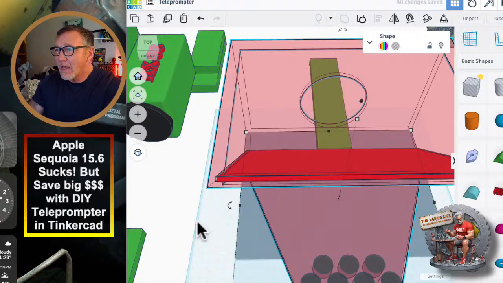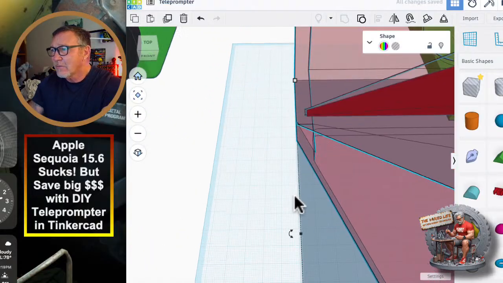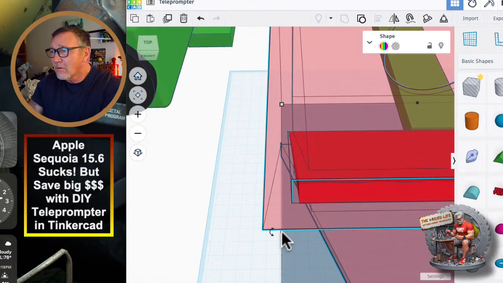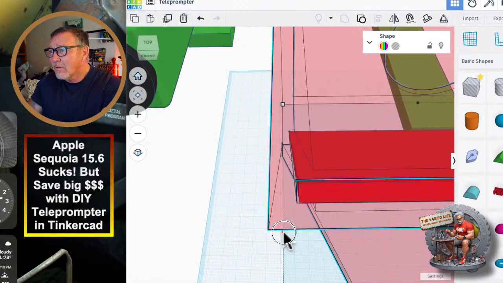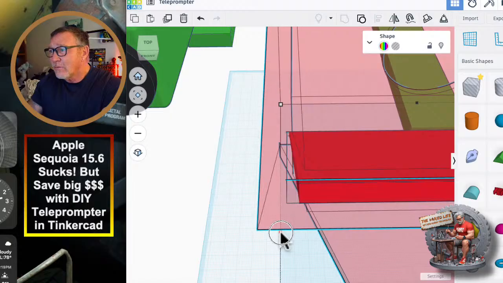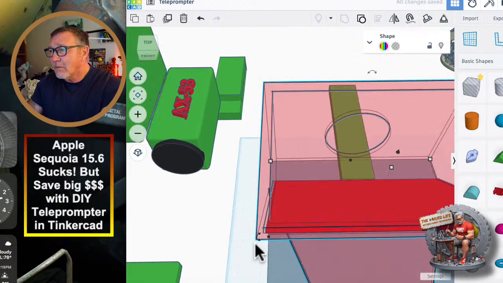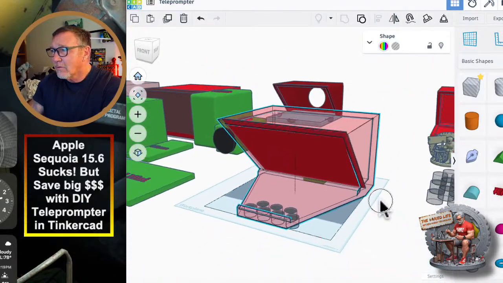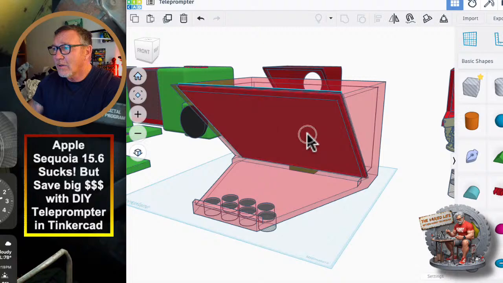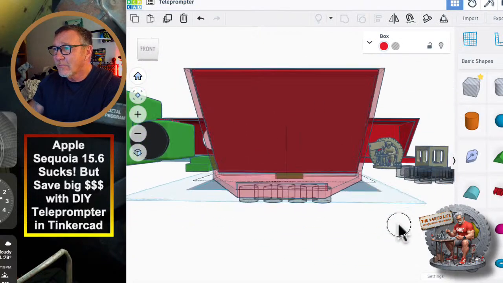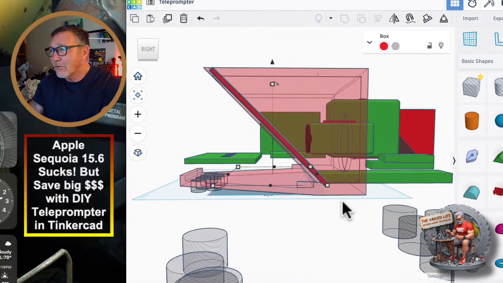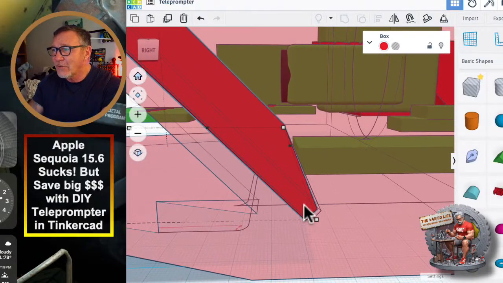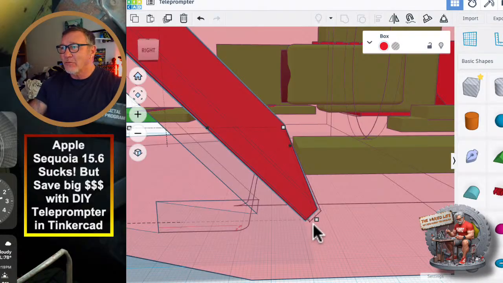We could do that, and then on this side, one, 2, and I think we're good. Okay, and then the channel goes down into the piece there. So it goes down there, so that should be good.